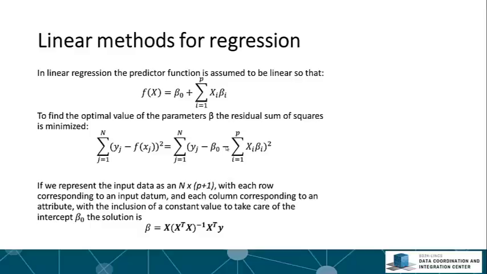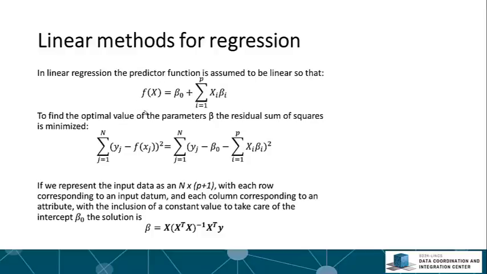Now I'm going to describe linear regression, which is important because it often works very well. It's simple and it forms the basis for more advanced methods. The basic assumption of linear regression is that the predictor function f, which is a function of our input data, is linear, which means it takes this form.